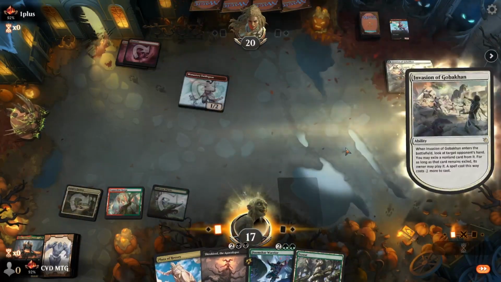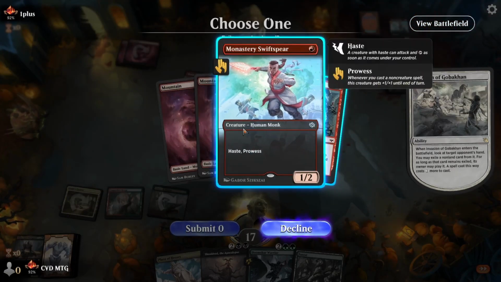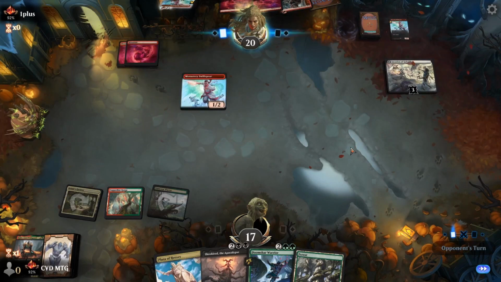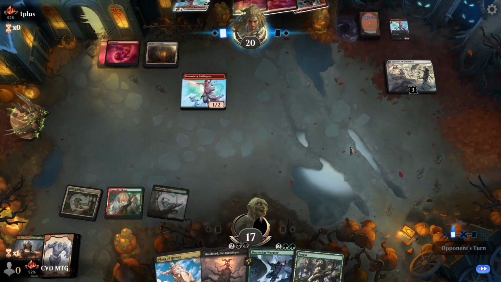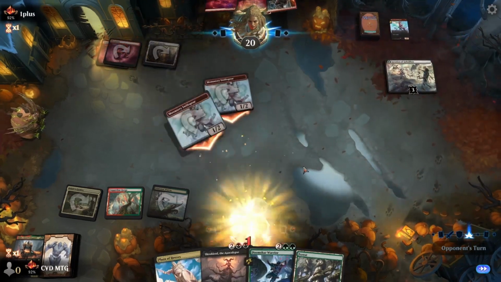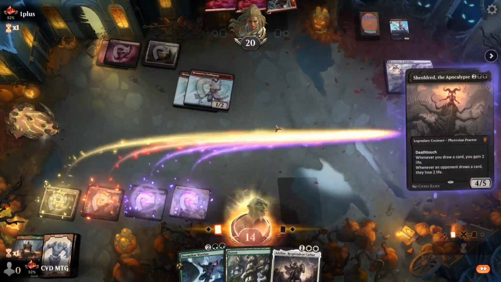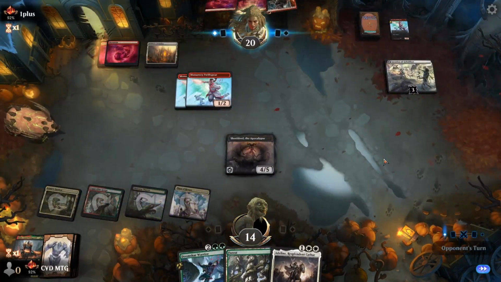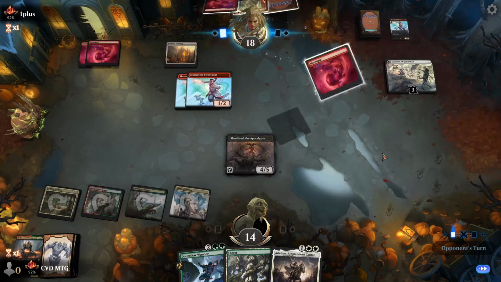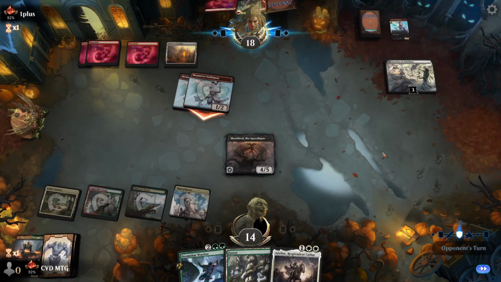Let's invade. End the Festivities, not very good against us. We'll take the Swifty. Yeah, opponent's hand is not great. Let's see how they deal with Shelly. I think we just take 2 here.